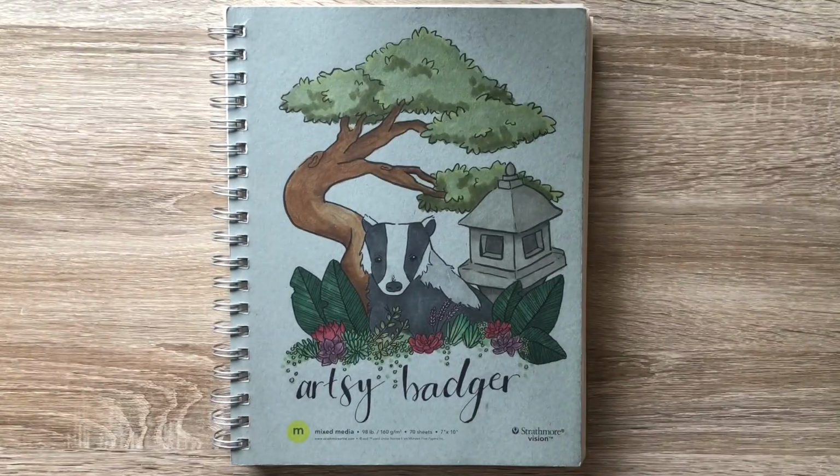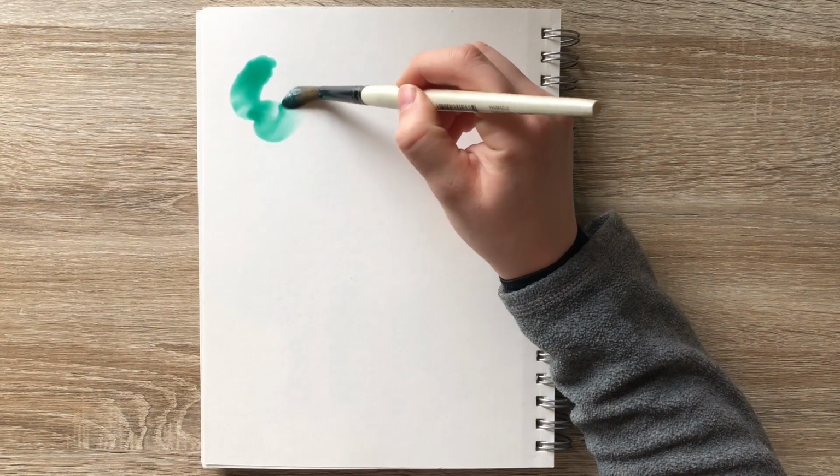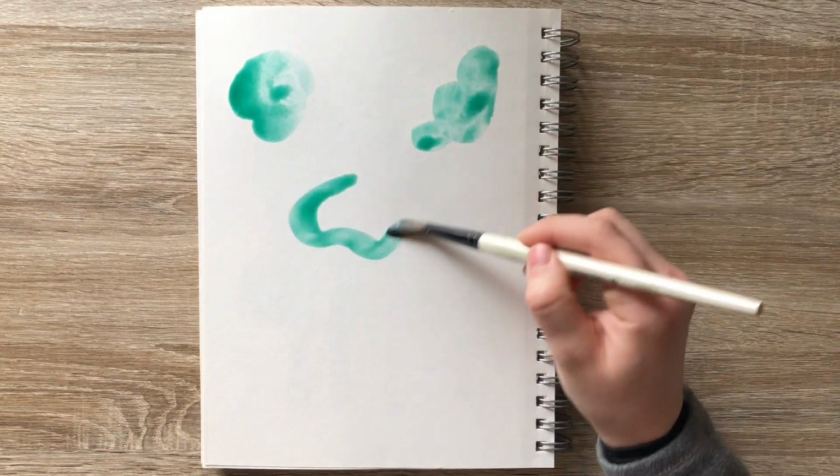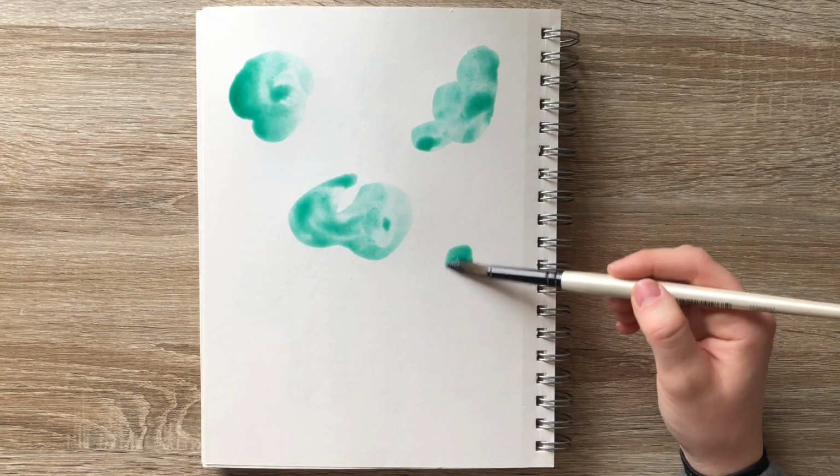Everybody, it's Sierra, the Artsy Badger, and I'm back at it again, doing one of those classic YouTube art challenges, the Shapes Challenge. So I'm just taking my Simply Simmons round brush in size 10, dipping it into the Viridian color in my Winsor & Newton palette.